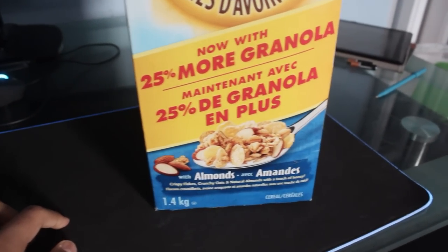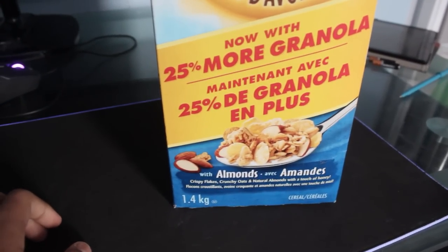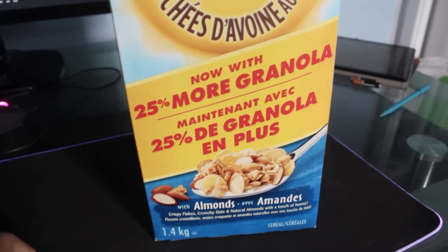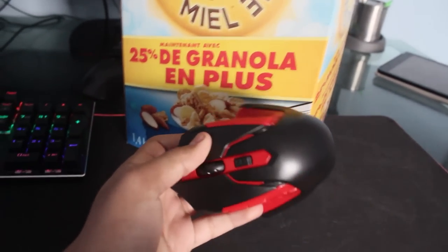So basically, the company didn't provide any box with the unboxing. So I just thought, what if I put the mouse in a cereal box and we'll unbox it from there? Let me just put my hand in real quick and get the mouse. Okay, there we go, that's our mouse.